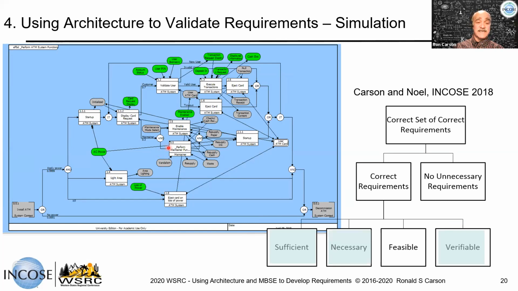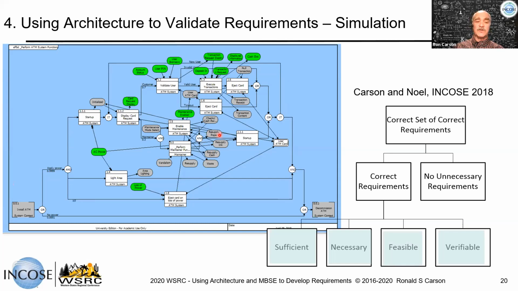Check for necessity by ensuring proper derivation from a parent function. Can the parent function or need, can the parent requirement or need be satisfied without this requirement? And when in doubt, we can simply delete the function or alter the performance attributes in the model and assess the model performance. And in some cases, we can compare requirements on the components with the solution characteristics to establish feasibility for performance, sizing, reliability, and other parameters defined in the model.